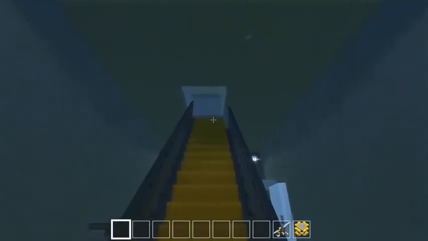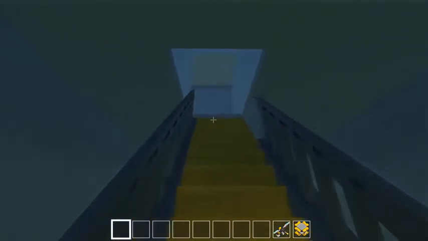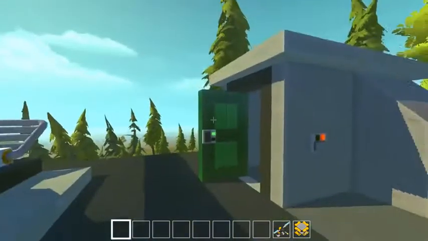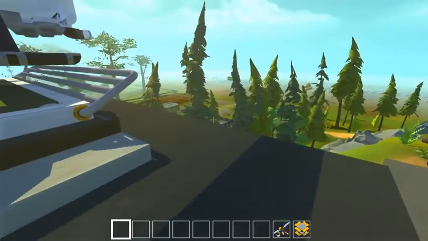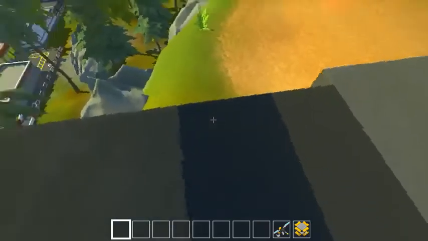Pretty cool. And then the last story, there's nothing up here. This is going to the roof, so this is roof access. So you come up here and open this door up, and boom, here we are. We're on the outside. This is the roof. Maybe we should put a railing up here. This might seem a little bit dangerous. But nah, it's Scrap Mechanic.